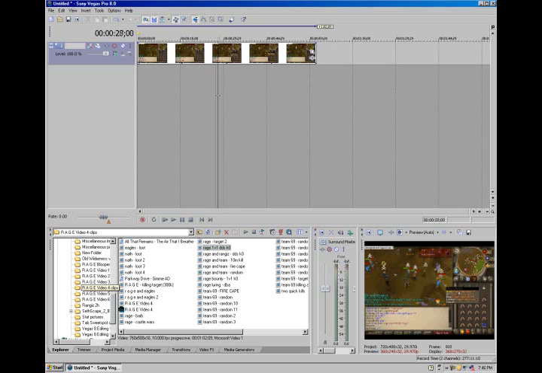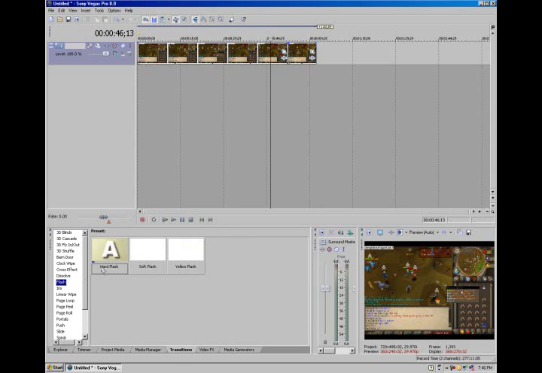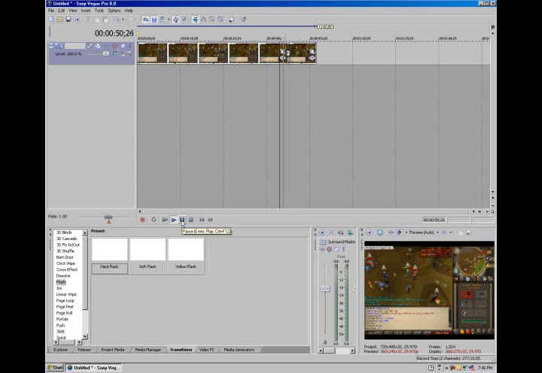So let's go. I ended up killing this guy right about there. Cool. So you want to do it right before you're gonna hit the special. So call it right about here. So we're gonna split the clip right here. Go over to transitions. Click on flash and add a hard flash in between the two, like that. So watching it slowly hitting more, it flashes. I come in, there you go.